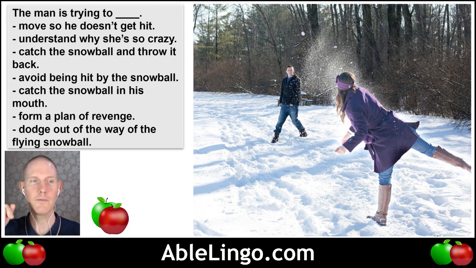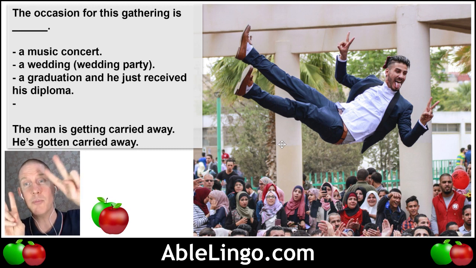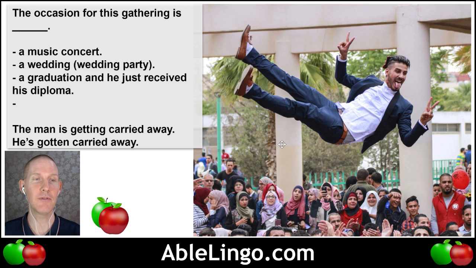Okay, so let's review. We did this picture. We talked about it. So it's basically a guy who's being thrown up in the air by probably his friends, I'm going to imagine, because he has such a happy facial expression and such happy energy. And he's giving the peace signs or the victory signs with his fingers. And he's like, life is wonderful. Just make sure to catch me so I don't fall on the ground.